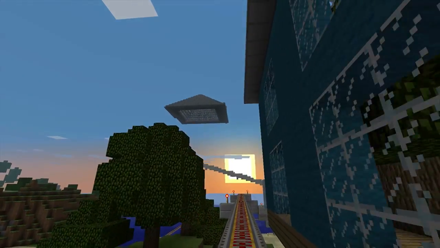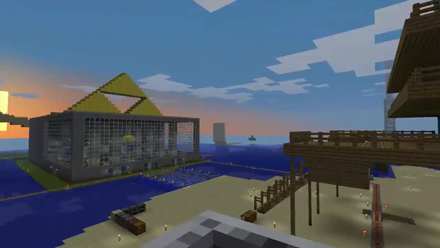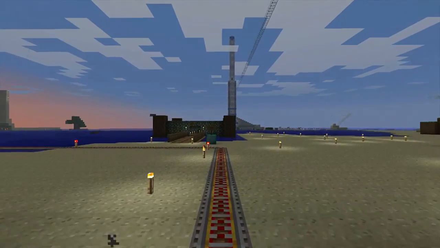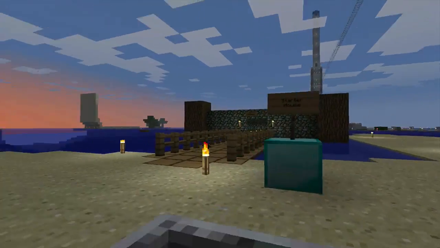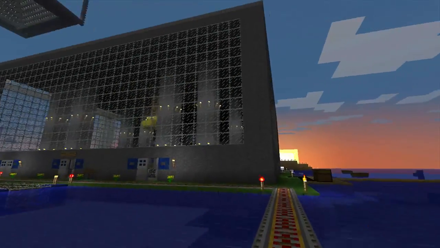Up in the air, you see something that the monorail will not touch, and that's Dan's floating pyramid. It's heavily based off of, what's it called? The floating pyramids in Kung Pao. That thing right there is the starting house, and this is Dan's home.